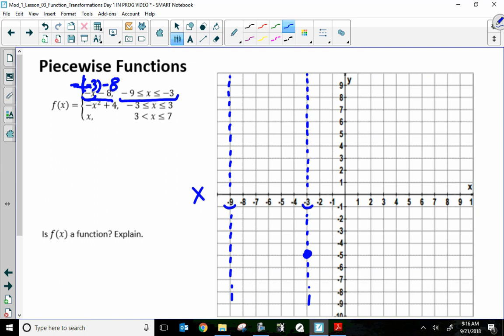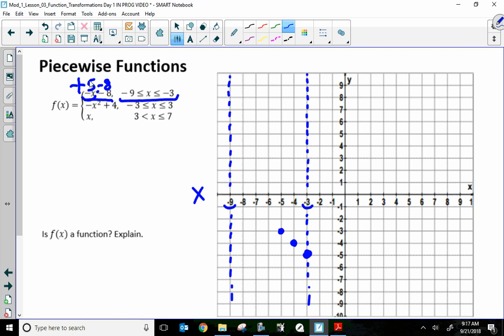And if we keep on doing this, let's see what happens. If I put a negative 4 in for x, that would turn into a positive 4. Positive 4 minus 8 will give me negative 4. So when x is negative 4, y is negative 4. Let's see when x is negative 5. If I negate a negative 5, that's like saying a positive 5 minus 8, that would bring me to negative 3. So when x is negative 5, y is negative 3.